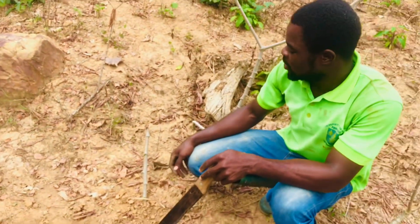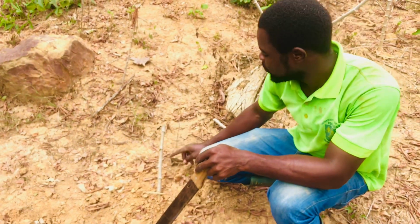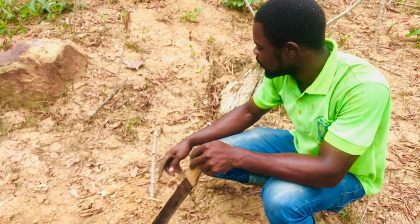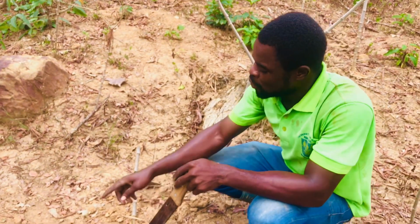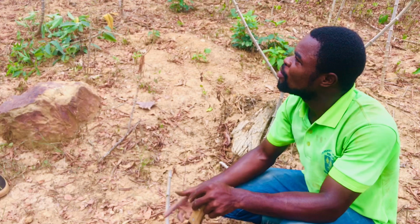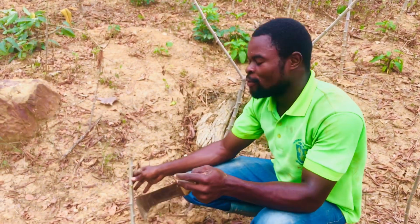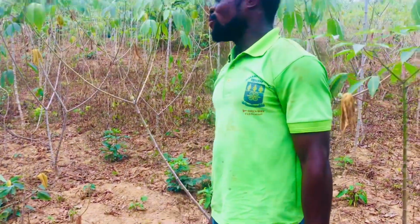So take it as if it will take 1 month for this particular one to die off. So the sprouting out only comes from one node. Oh, okay. You understand? So all this has to die before this one will get a chance to grow up. But with this method, you have only one node, so it takes a shorter time. I get you. So that's the main reason why within 4 months, you start to uproot your cassava. That's nice. So there's no need for dying off nodes. So we just go straight. So that's the main idea of the whole thing.